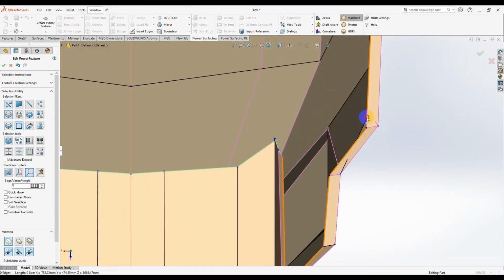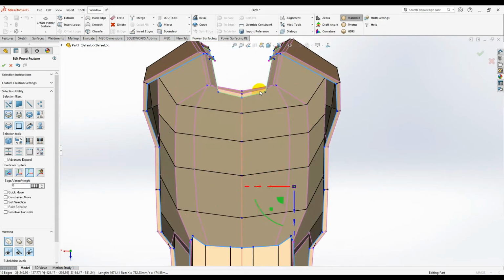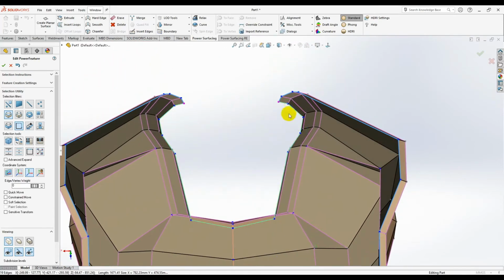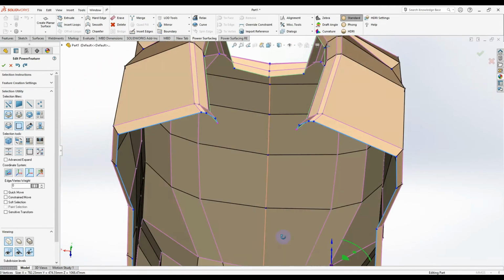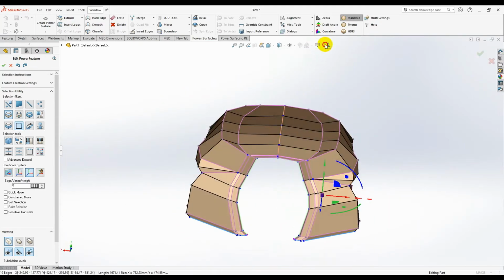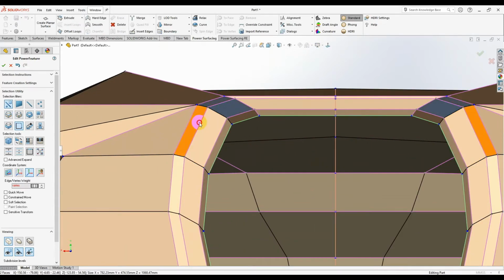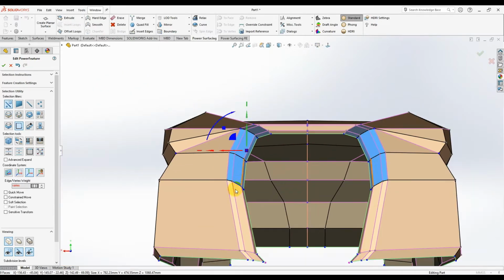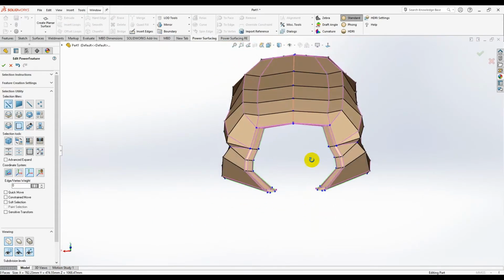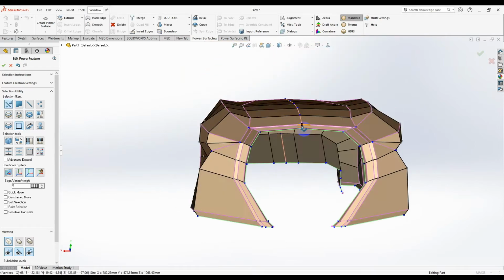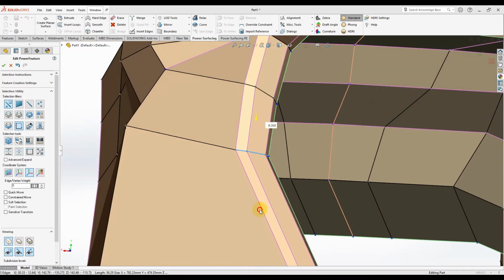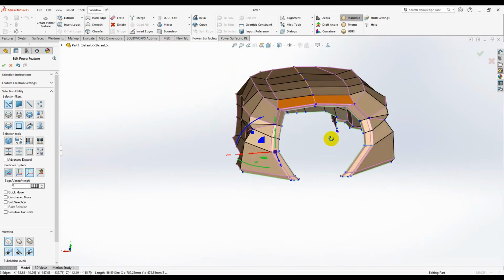Okay, now you can select the whole edge from the bottom. Let's just keep this one. I'm just going to keep this one in the middle. Actually, I think we have to widen it a little, like this. Okay.